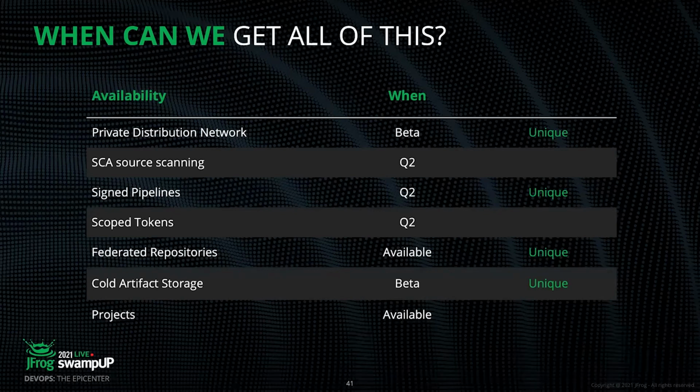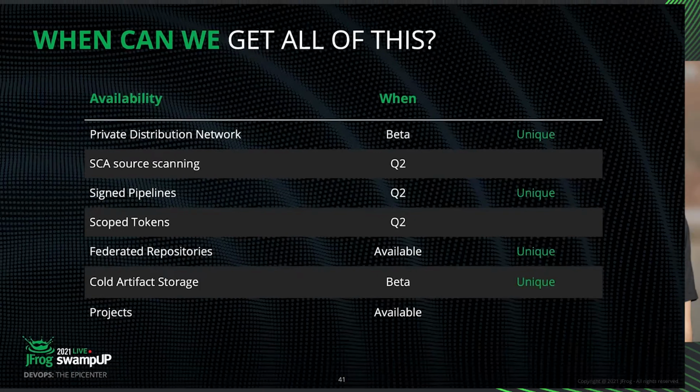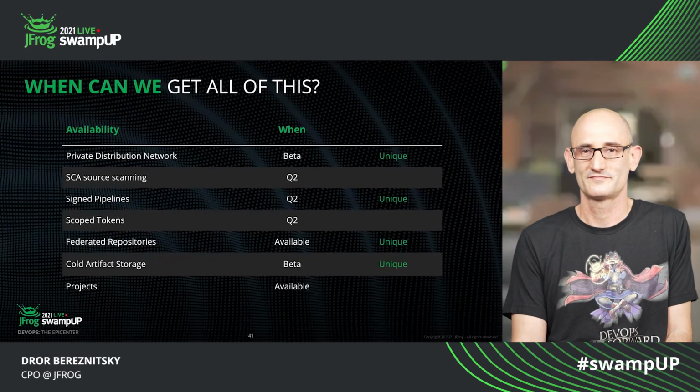Federated repositories is already out there, and I encourage you to try it out for yourself. Cold artifact storage is also in beta, so again, if you want to join the beta, please contact us and give it a try. And finally, projects are already out there, and you can try them for yourself.